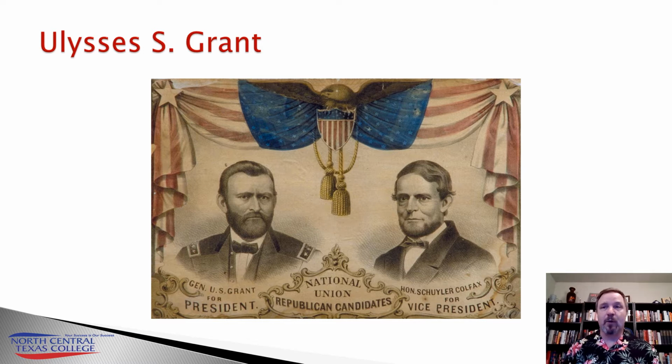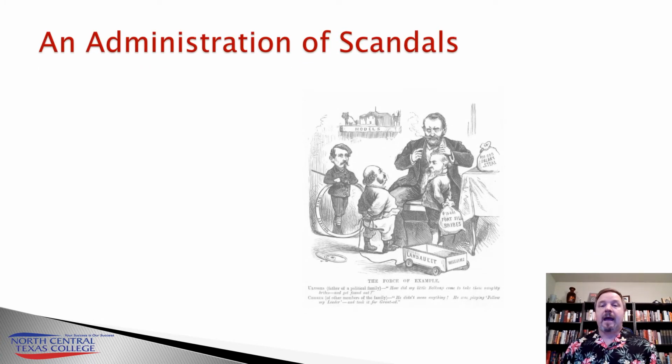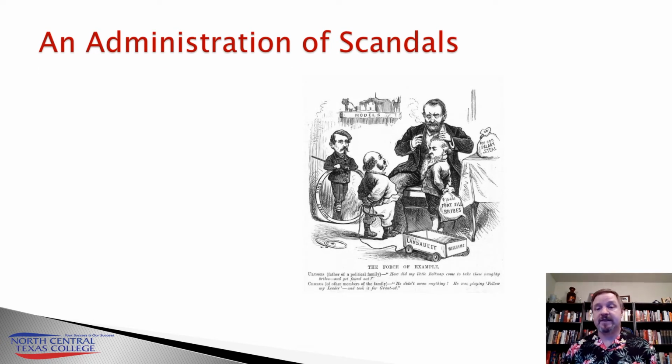But because of the spoil system, many of the people underneath him were not just incompetent, they were outright corrupt. And so it made Ulysses S. Grant's presidency one of the most scandal-ridden presidencies in American history. How scandal-ridden was the Grant presidency? Well, let me put it this way. We'll talk about 4 scandals and then we'll get bored and we'll move on to something else, right?